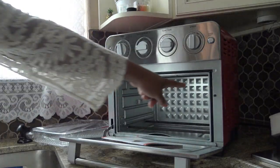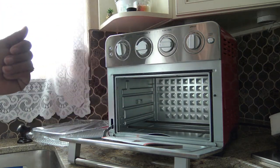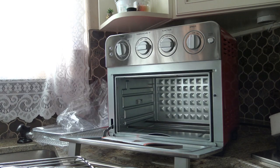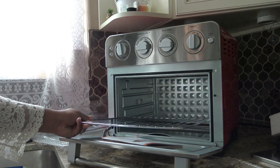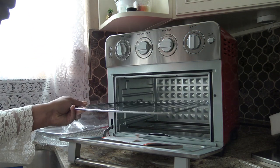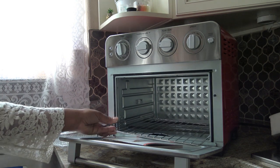So it comes with one rack, even though it always has two positions. I wish they would give you two racks, because maybe you can cook two little things of cookies at a time, but they always give you one rack. So one rack goes in here. You can put it here, you can put it one lower, and at the top, it looks like. I don't think there's any more. So the very top, middle, or super low, down here. Oopsie.